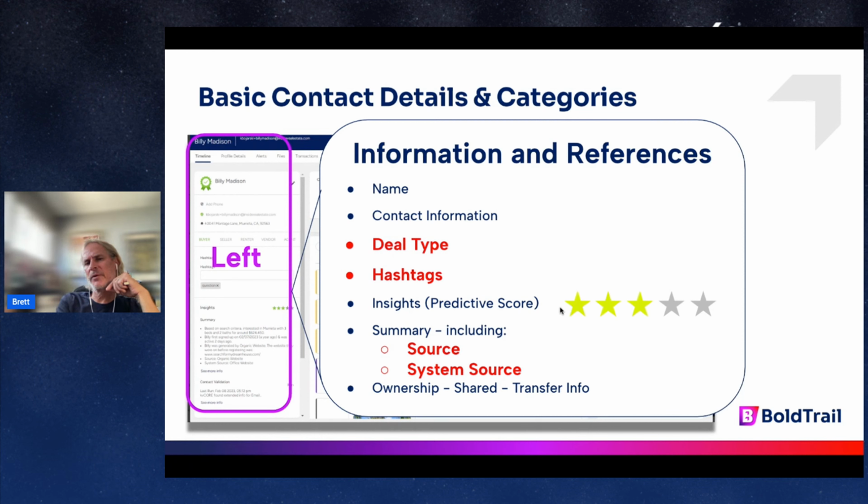Predictive score is pretty cool, folks. The system, if they signed up on your website or if they start going to your website over time, is going to give them a 1 to 5 star predictive score based on behavior, activity, contact information being verified, these types of things. And what's really cool is it adjusts over time. I could lose a star if I quit going to your website. I could gain a star if I started going a bunch more. A pretty cool way you can keep track and filter in your contacts for star ratings.